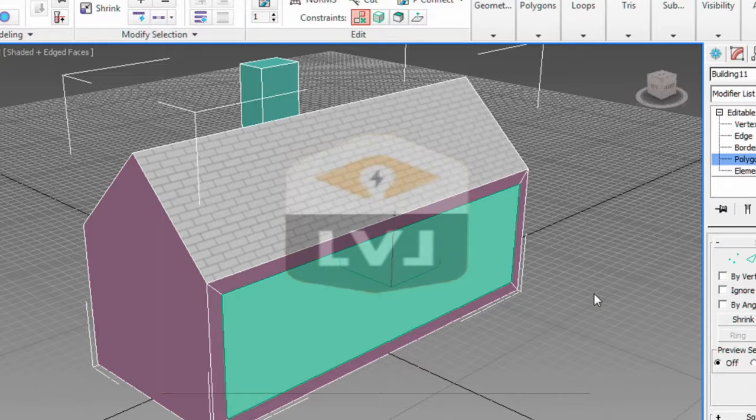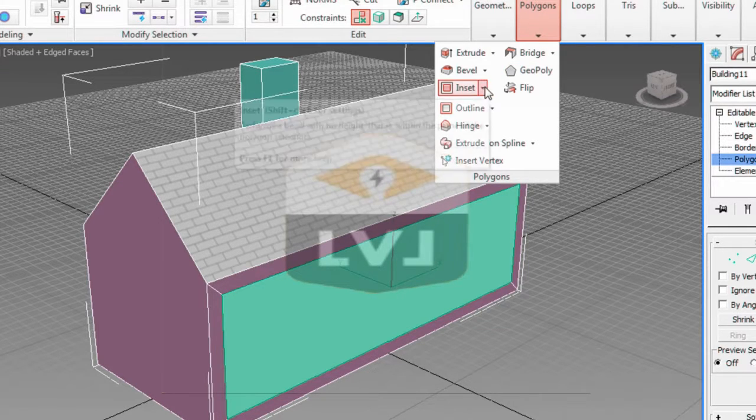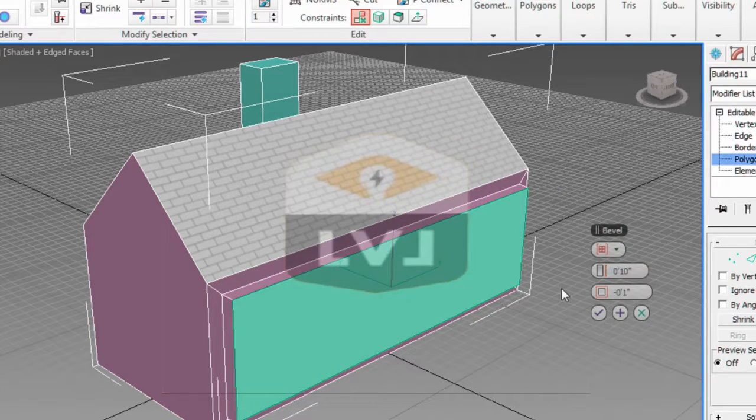In the Graphite Modeling Tools Polygon section, click the down arrow next to the Bevel option. From the drop-down list, choose Bevel Settings. This will bring up the Caddy for the Bevel Polygon option. In the Height entry, type in 1 foot and press Enter. And in the Outline entry, type in 0 and press Enter.